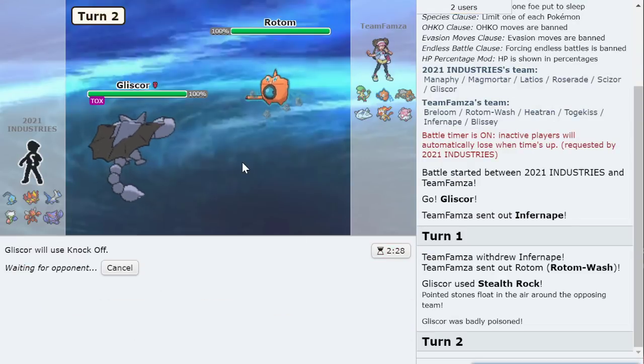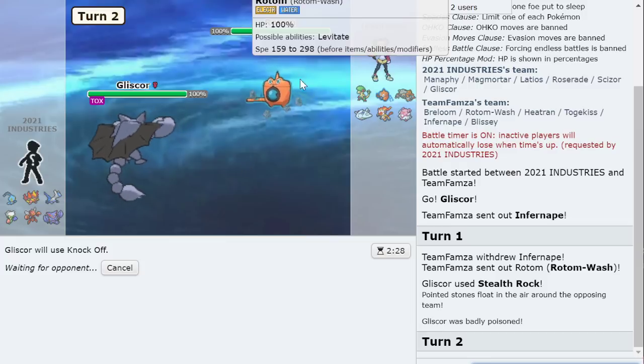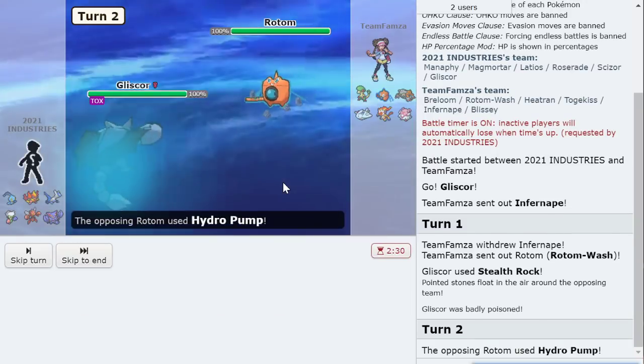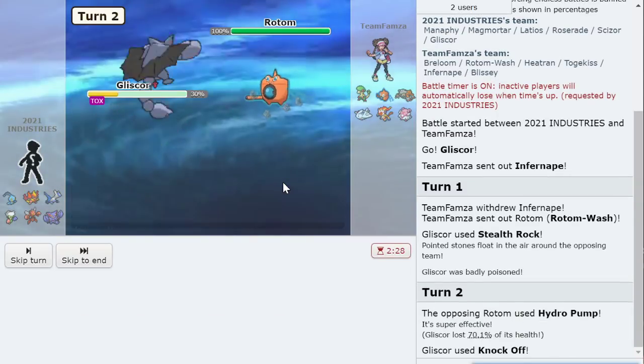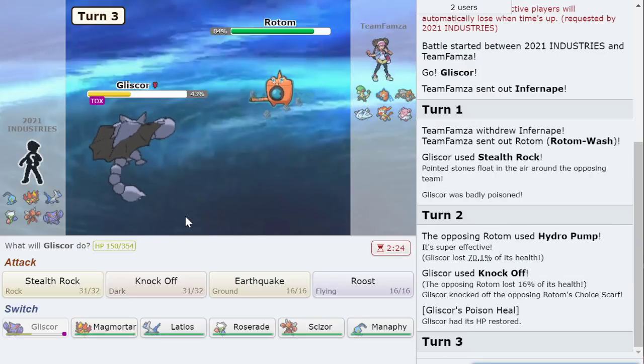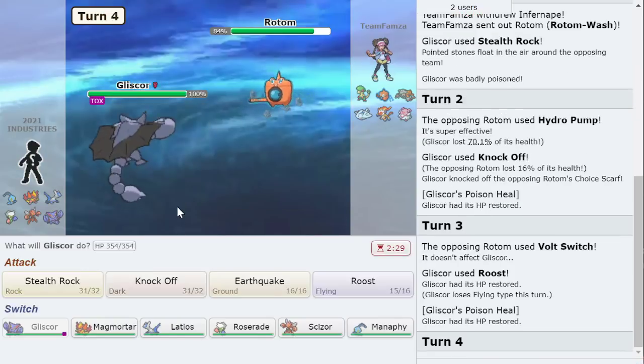Is this just Choice Specs Rotom and send me to Oblivion? If I get chip on you, my Scizor wins. Best is if he goes to the Heatran. I need some chip on the Heatran as well, but oh, it was not Specs, but this was like a Leftovers or Scarf. Okay, I guess I will Roost up on his face.